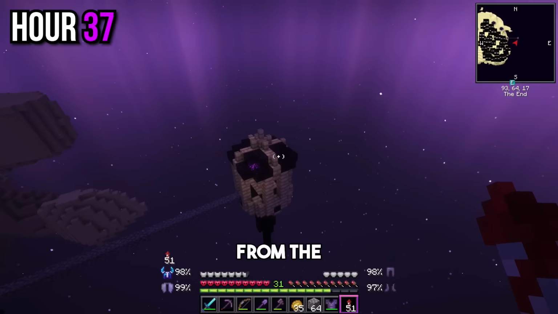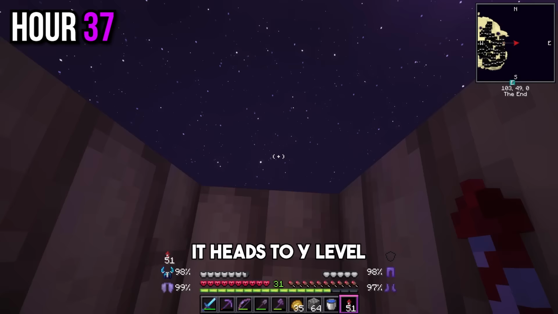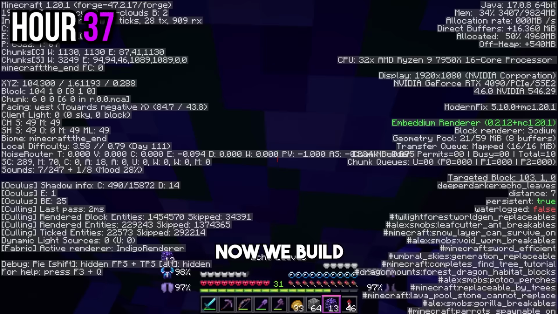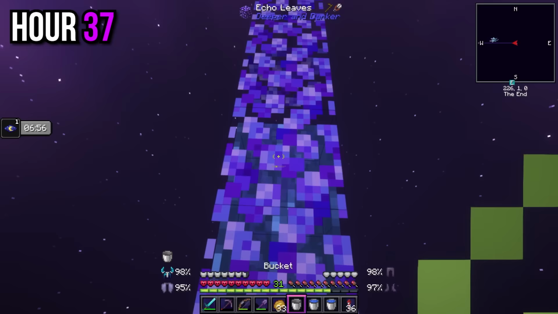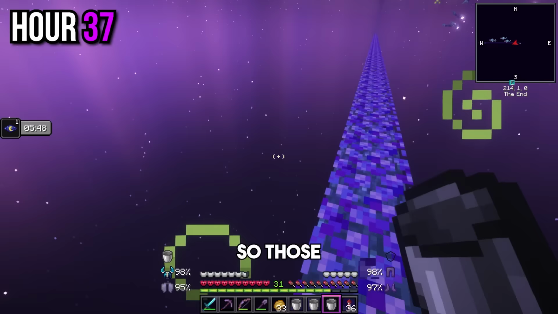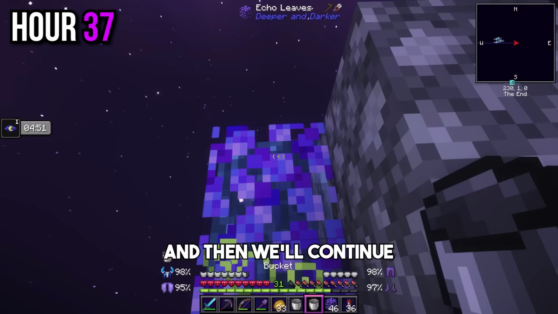So if we head over here, we just want to grab our water and we're gonna pour it down so it heads to Y level 0. Down we go. Now we build 128 blocks out. And apparently we need to place water on 30 of these leaf blocks. So let's do it. Okay, there we go. That should be 30 leaves covered. So those have water on them. I never knew you could do this with leaves. So they're just leaves filled with water. Whoa. And now we'll continue with this design.